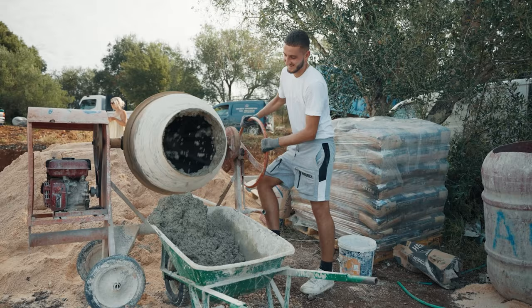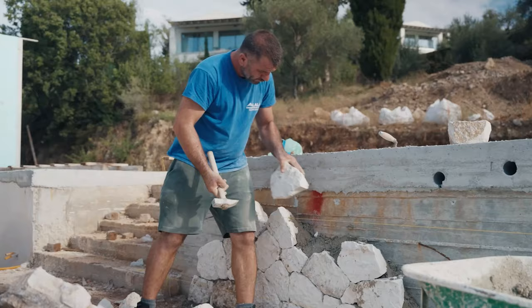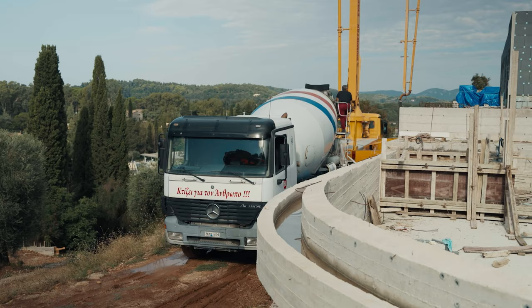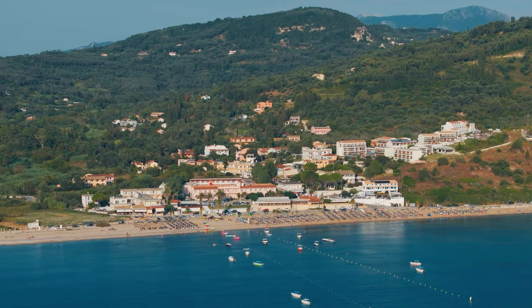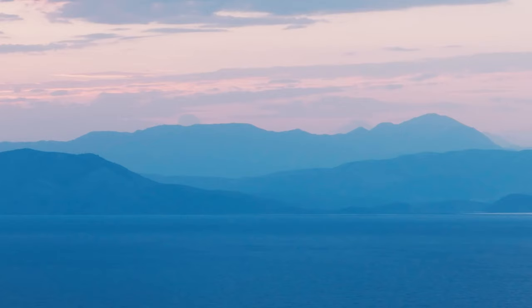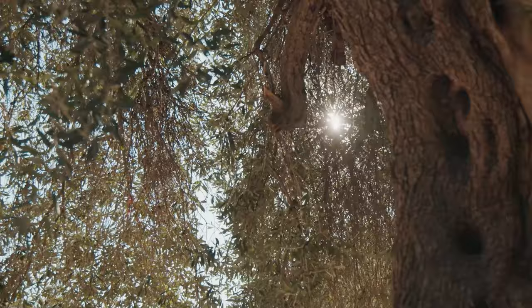Here is a site for a future construction project on the northwest of the island. Let's take a closer look at what lies on the ground. The construction timeline in Corfu typically ranges from 12 to 18 months. There are some general recommendations, but we always discuss what you want to build. Our work begins with a foundation and extends to landscaping. We handle all the utilities, install all the necessary equipment, and if you wish, we can even assist in selecting furniture. In an aristocratic area, even a construction site does not look too repulsive. Those who wish to build here don't necessarily seek to live right by the beach — the key is to find a location that suits you and to navigate the requirements of Greek construction laws with the experts.